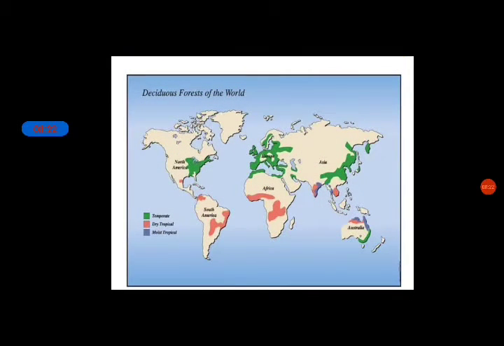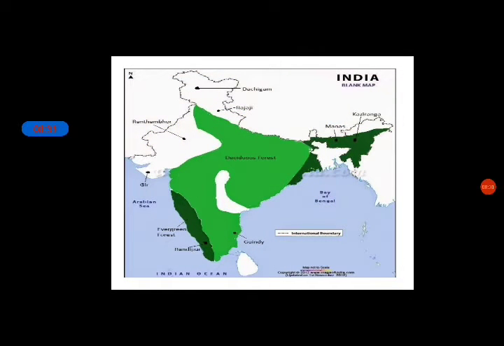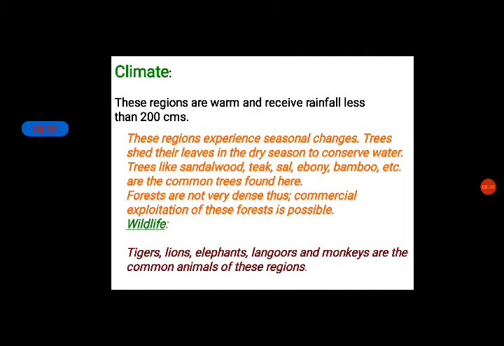Students, in these locations the deciduous forest is found. Students, in India, in a large part we can find this kind of forest. Students, which kind of climate is needed for that?